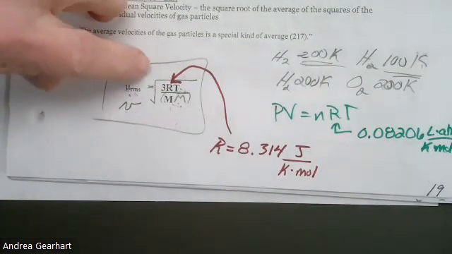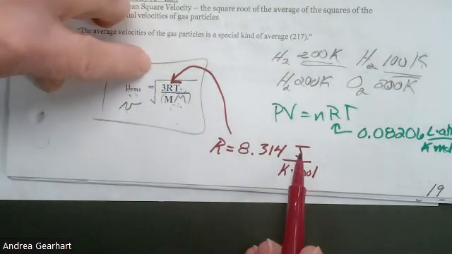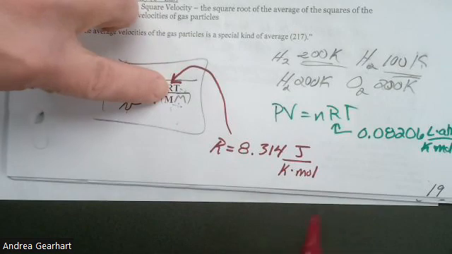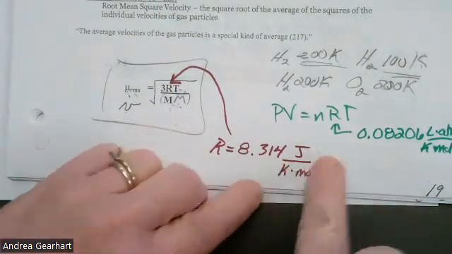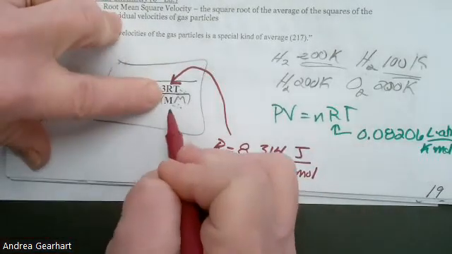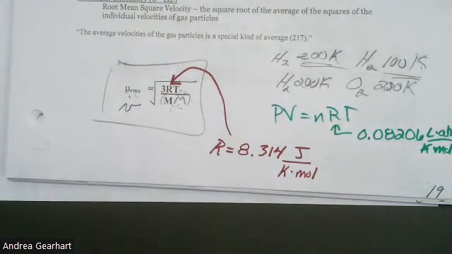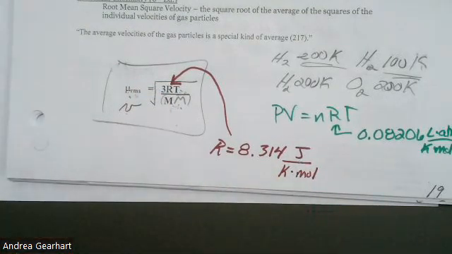Okay, so we take 3 times joule per Kelvin mole times the temperature, which you know will be in Kelvin. So Kelvin cancels. We'll have joule per mole, molar mass, gram per mole. So moles cancel. We're taking the square root of joules, and then we get meter per second. Go ahead, sir.